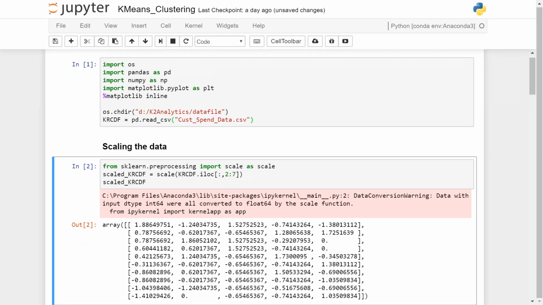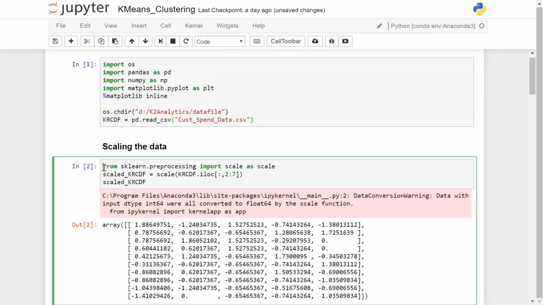Scaling the data, we have already learned that when we do clustering, we should not use the raw variable. If the raw variables that you have are ordinal on a scale of 1 to 10, they don't have unit. In that case, you do not have to do scaling. Scaling is required when there are variables having different units and they have got different ranges. So we will do scaling of the variables.